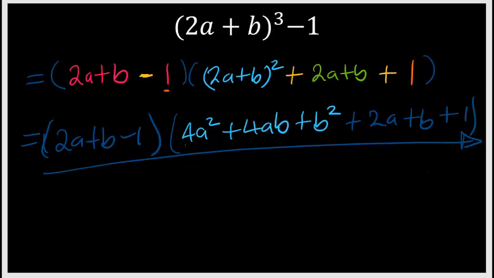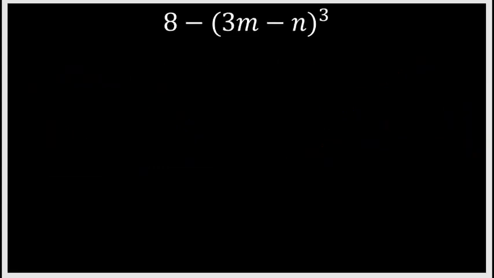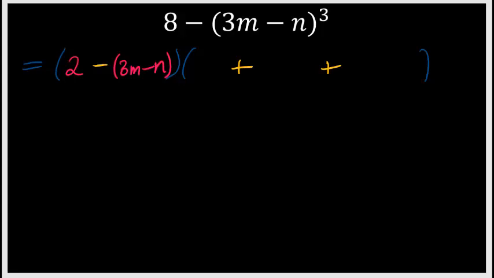All right, let's try another one very similar to this one, where we have a bracket cubed. So we've got two brackets as our answer, a binomial and a trinomial. We know that our binomial has got a minus sign, and our trinomial is going to have a plus and a plus. So for our binomial, we're going to say the cube root of 8 is 2, and the cube root of our bracket is just going to be the bracket, because everything inside the whole bracket is cubed. So we just write what's inside the bracket.